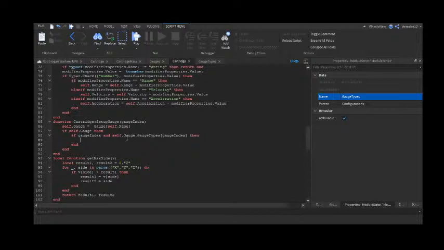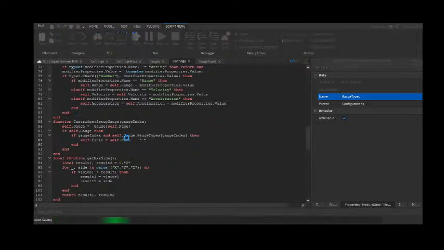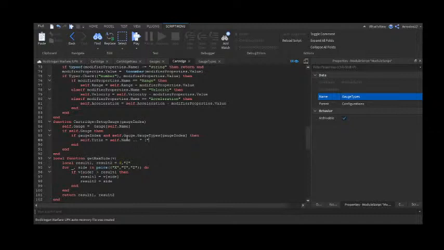So self.title equals, just say self.name, and then we'll have this right here, and then we'll have this self dot, yeah, right there.